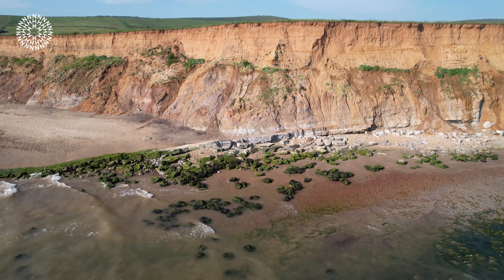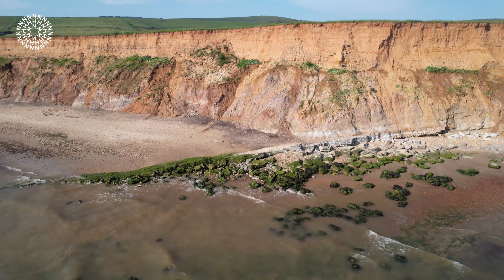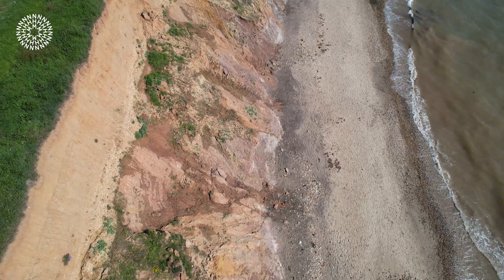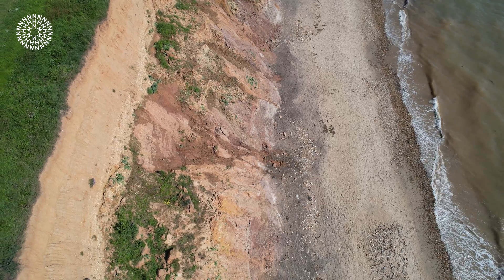With so much here to discover, it's natural to want to try finding something yourself. The Isle of Wight is one of the places in the UK where you might actually find a dinosaur — you stand a very high chance, walking along the beach, of spotting a bit of bone lying in the shingle or sticking out of a cliff. However, if you see bones coming out of a cliff, please don't try to extract them — the cliffs are very unstable and dangerous, and those bones belong to whoever owns the land atop the cliff. There is also an excellent museum on the island that displays many of the key finds.